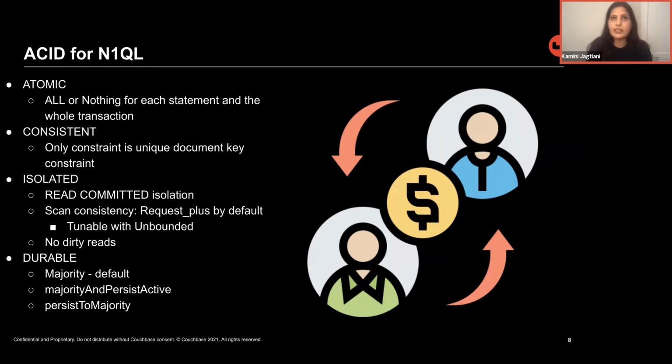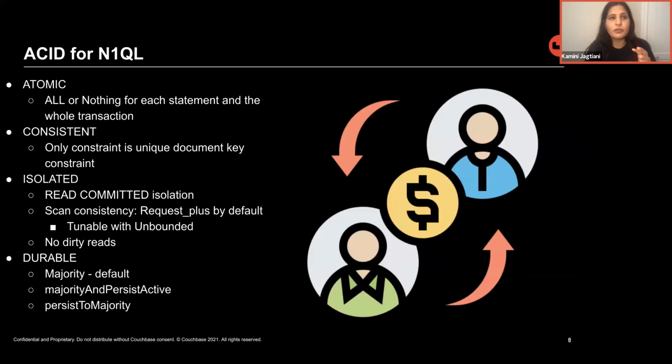The scan consistency: now, as you know, in case of Couchbase, the data and the index do not reside together. They are separated out, which is typically how it is. Even in a library, you have the index somewhere, and then you have the book somewhere else. So you have your data and your index separated out. So that's why when we commit, we are committing the data. It takes some time for the indexes to be updated.